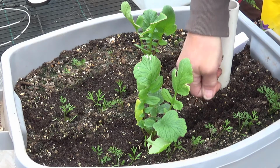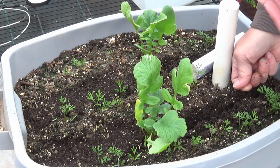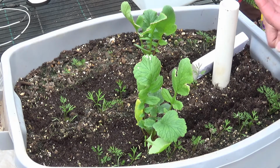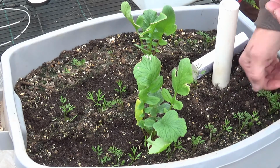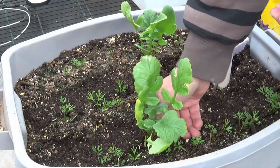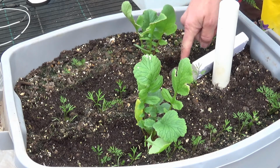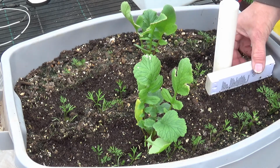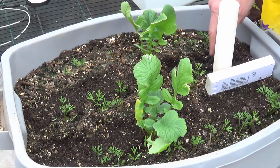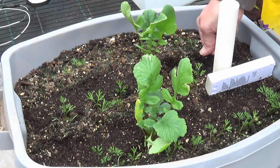I've been promising myself this for a couple of weeks. It doesn't take that long, but I'd get out here and I'd realize I left the seeds, and then I couldn't find the seeds this morning. It took me a while to figure out where I'd put them because I've been mashing things around in the house because we've been doing other garden planting, so in the process things got sort of mixed around. But I finally found them. I knew they were there, it was just a matter of finding them.